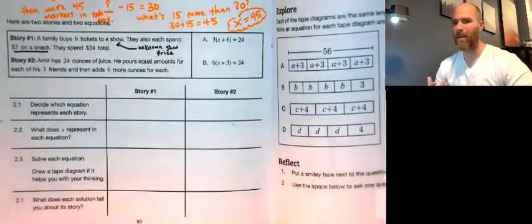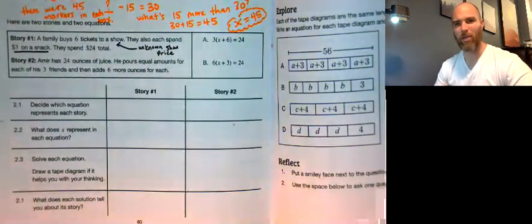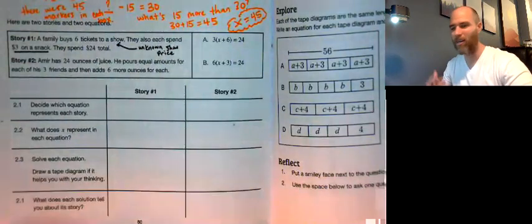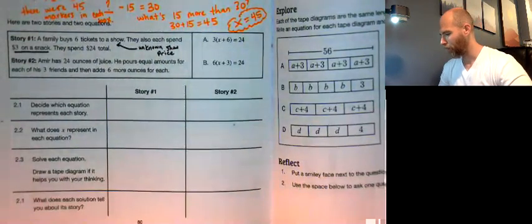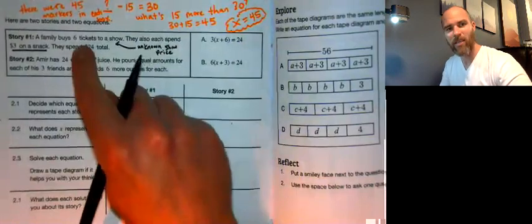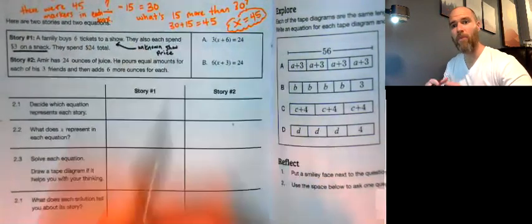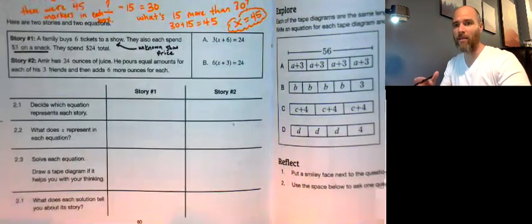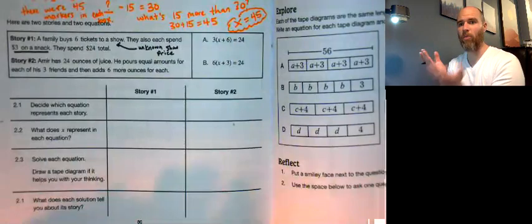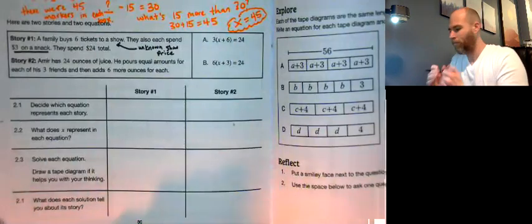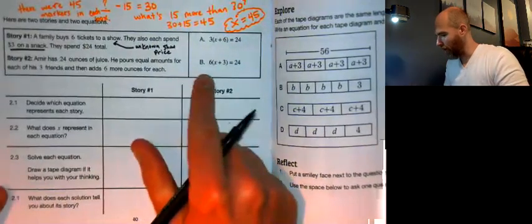That's pretty much anytime a word question does that, that's going to be the thing you're going to represent with your variable. That's going to be the unknown thing. That's the thing you're trying to solve for. All right, and so since there's 6 of them, 6 unknowns, I would expect to see 6x in the equation that represents it, or somewhere where an x is being multiplied by a 6.